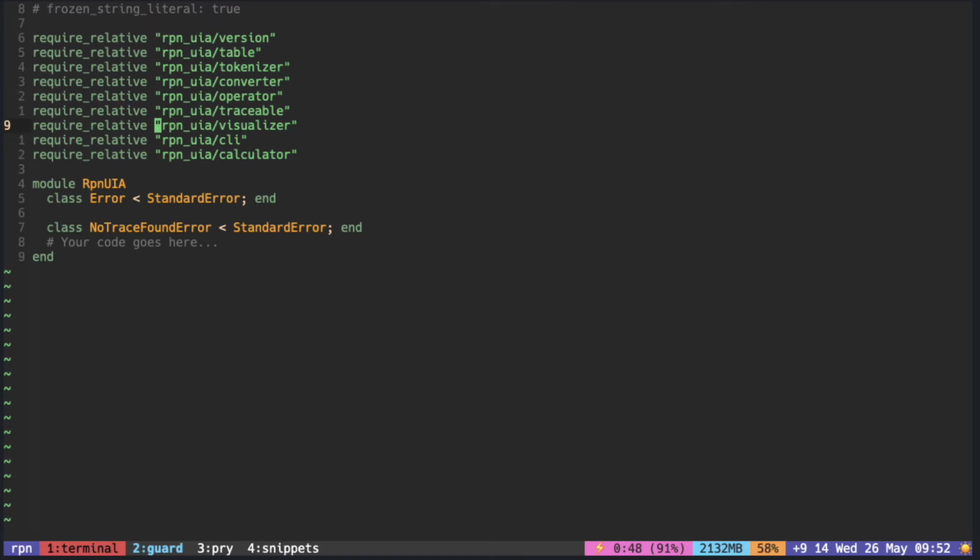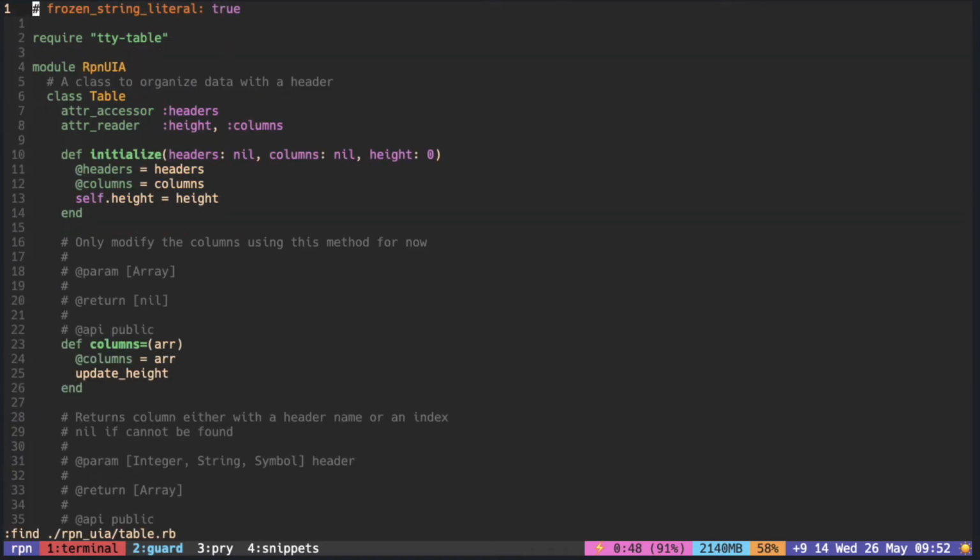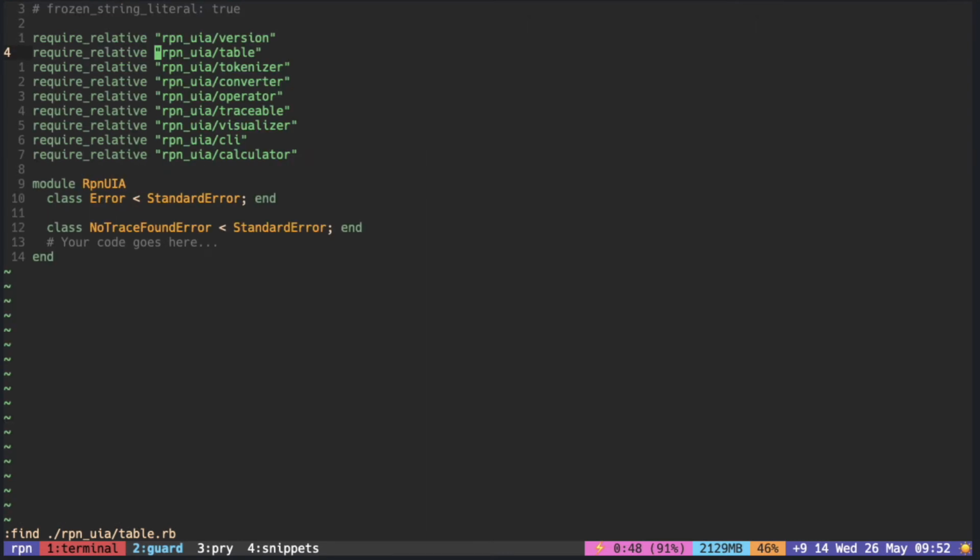And another important one is the table, which is responsible for rendering the table, the columns and the table header. And the converter and the calculator are basically iterators that iterate over the steps necessary to either convert the infix expression to a postfix one, or calculate the expression step by step.